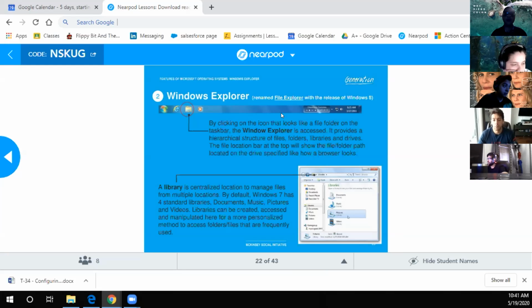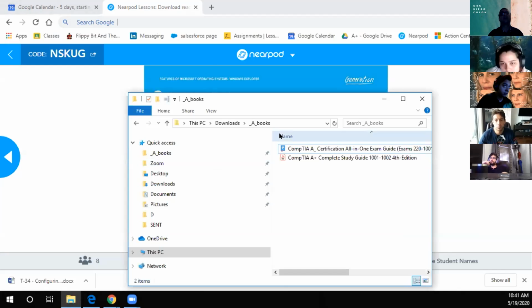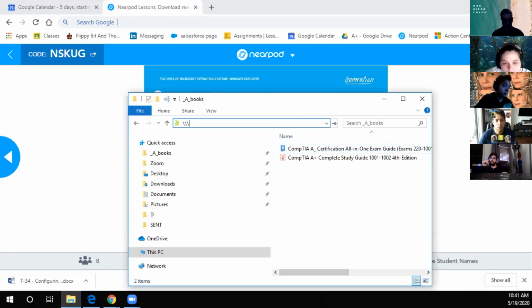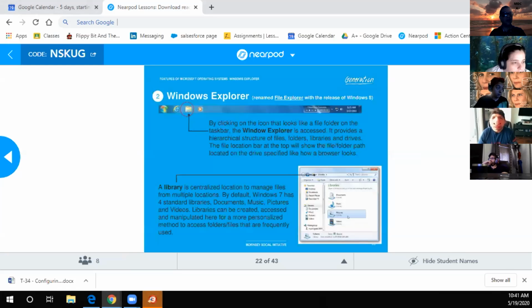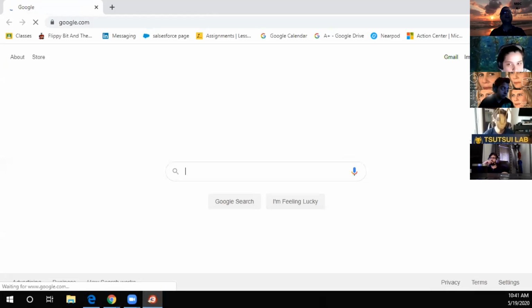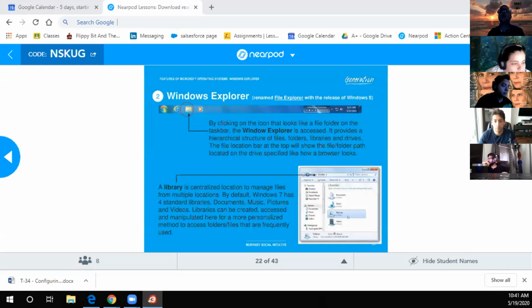Can I actually use the Windows Explorer to go to the internet? No. If you open up the File Explorer, here's our File Explorer, and that's my Internet Explorer out there. Can I click here and go type google.com? No. That is correct. I shouldn't be able to go to Google. That is not an Internet Explorer. If anything, it may just wind up opening the Internet Explorer for you, but it won't open it up inside the File Explorer. Questions? Doubts?